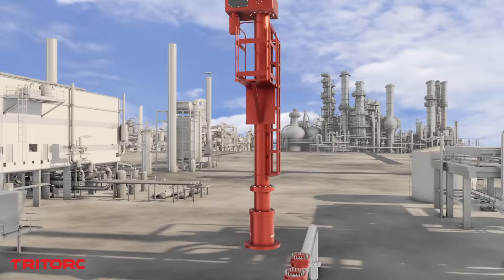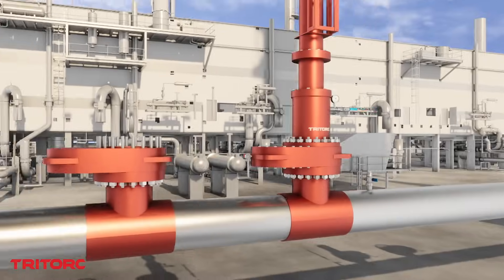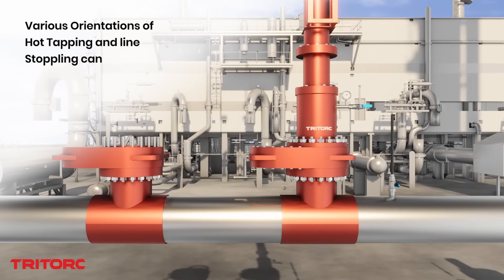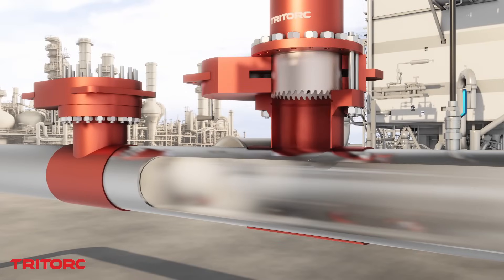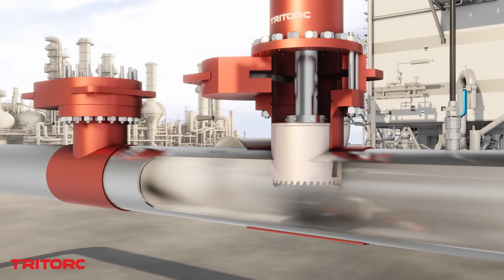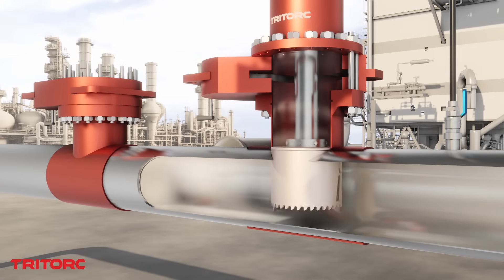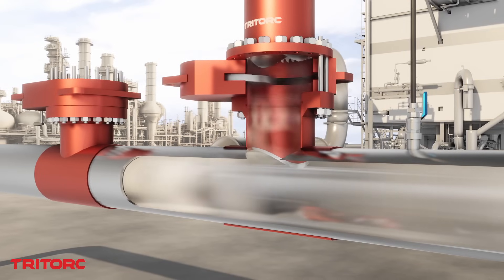This procedure is a time-sensitive and critical method that requires the utmost care and planning to make sure that qualified personnel and tested equipment are utilized. Procedural correctness and documentary compliance to the relevant industry standards are a must in such cases, to maintain the safety of the personnel and prevent the loss of process equipment and pipelines.